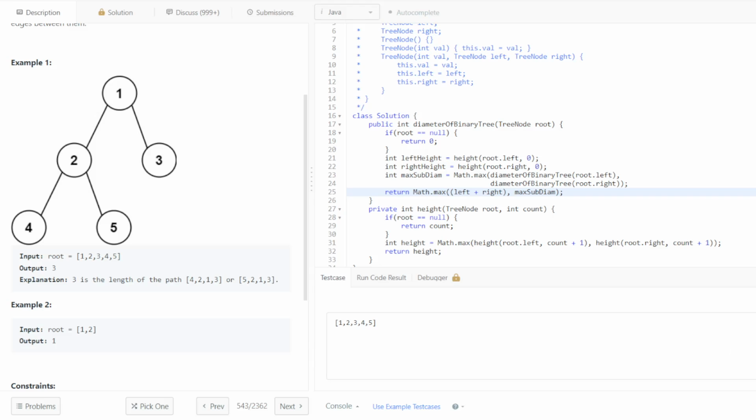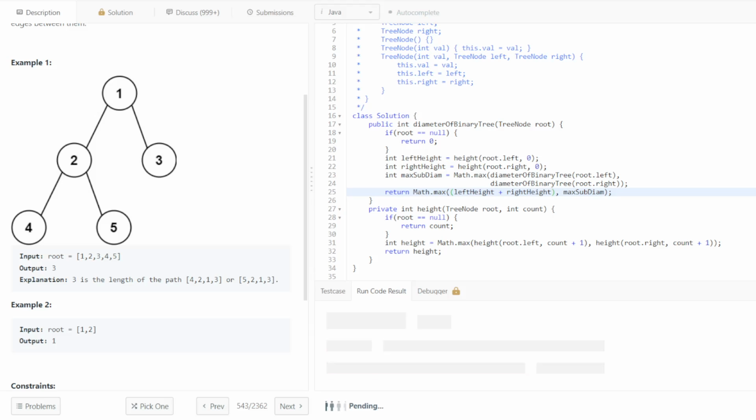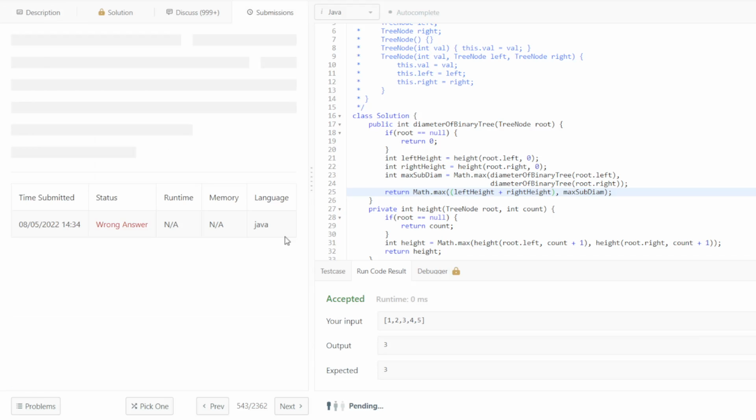Okay, let's run the test case really quick. Oh, it's leftHeight and rightHeight. Okay, let's submit.